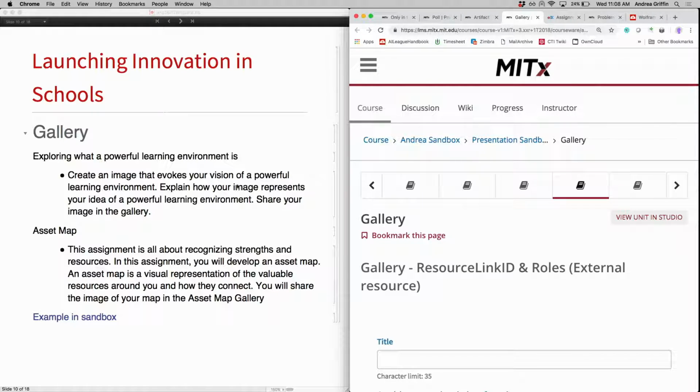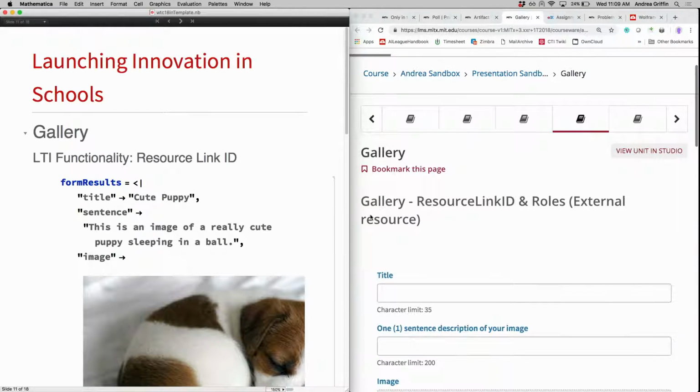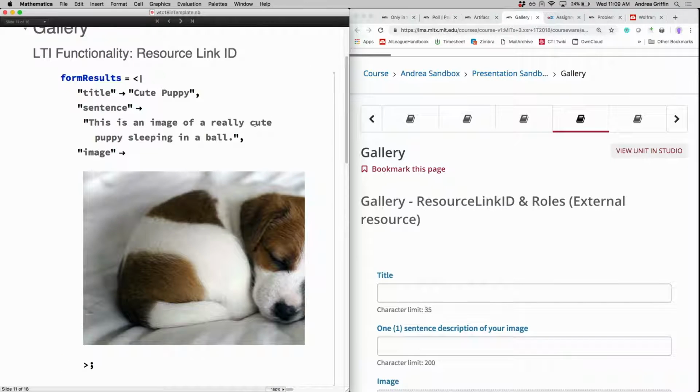But they also had other reasons for having students submit images and then see them all in one collected place. So this is a tool that they wanted in multiple places within their course. So rather than making totally different cloud objects for every submission, we came up with a function called resource link ID.